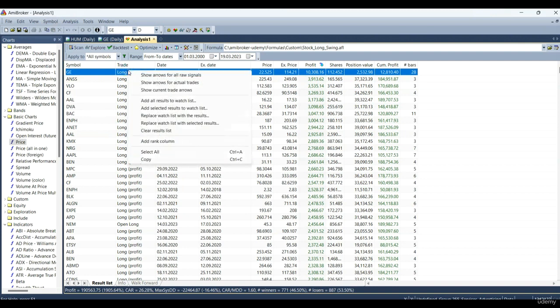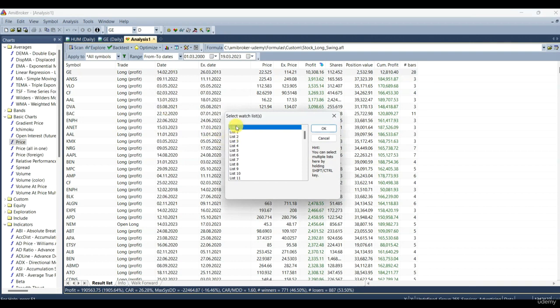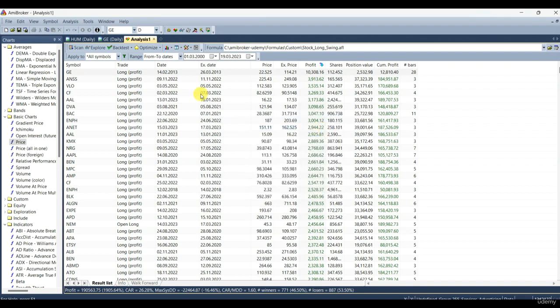But faster is this: right click, add selected results to watch list. And we got a couple of predefined watch lists here. All are empty by default out of the box. We can select the first one, list 0.